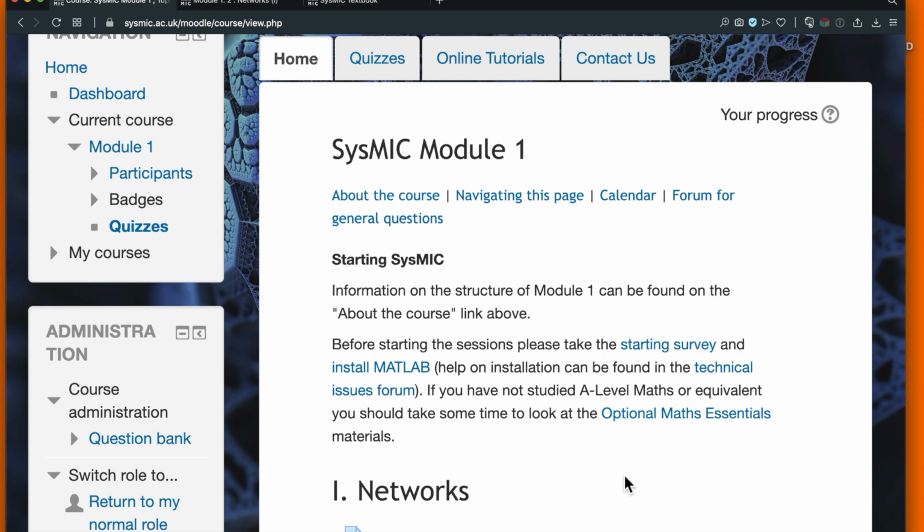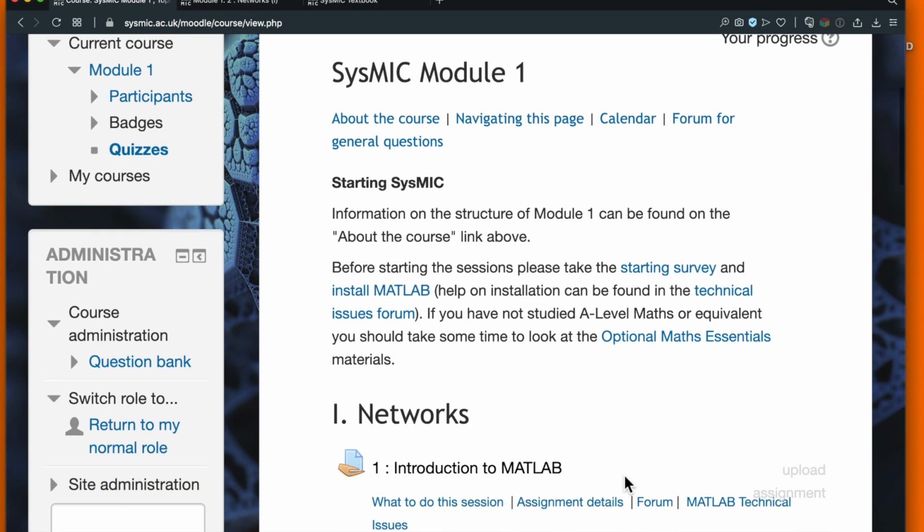So the course is organized in several sections, the first of which here is networks, the second of which will be mathematical modeling, followed by optionally either statistics or bioinformatics. That depends totally on you. You can pick one. And you end the module 1 by doing a final mini project where you can demonstrate how you have learned and successfully been able to apply your skills.